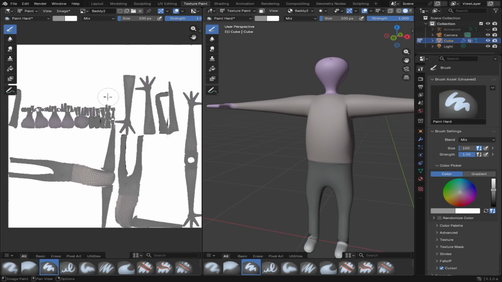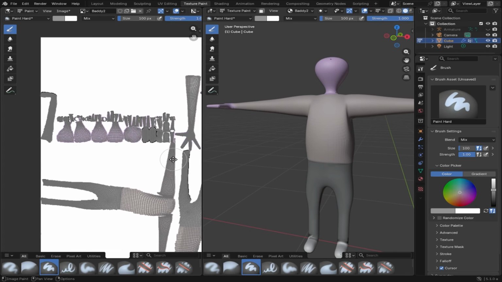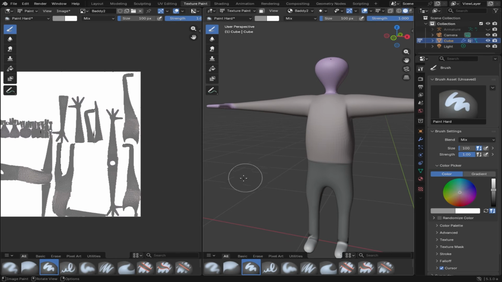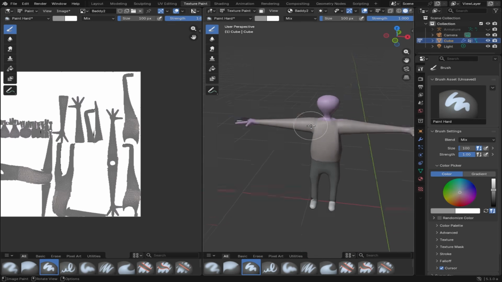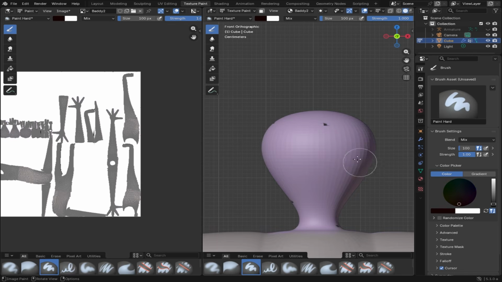I think I got something massively wrong here by colouring all this white, which is the non-renderable UV mesh, which makes it quite hard for me to figure out where I've drawn on and where I haven't. Yeah, lesson learned. That'll be one for the future. I think I won't keep it too complex. We're going to leave it like that. I'm just going to put a face and hair onto it. Since this is a low poly model, I'm just going to freestyle it, so we're not going to worry too much about how it looks.